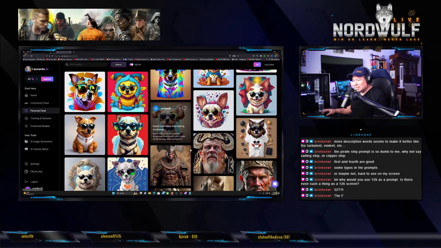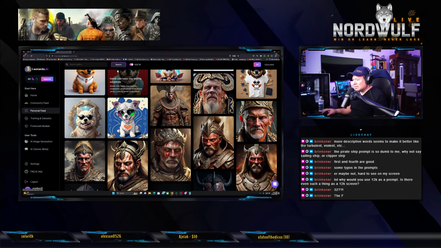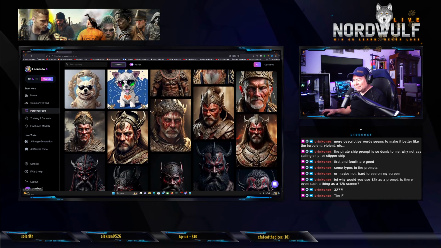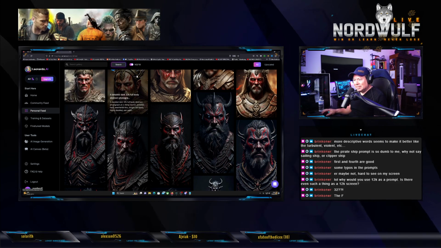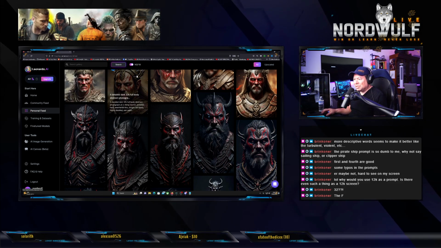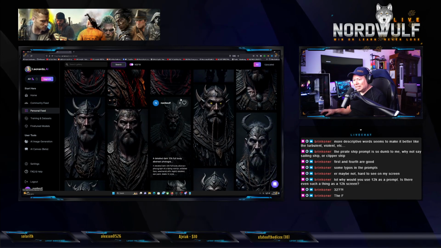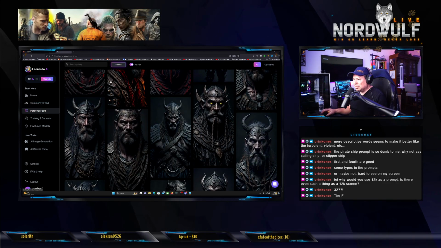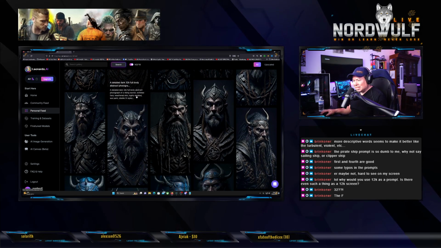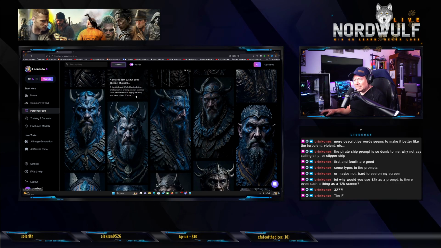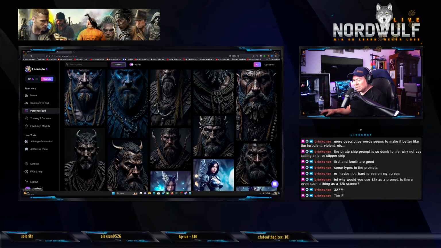I was messing around with a warrior of some type, some Viking guy. I also did a Diablo-style Viking guy, which was off of a different prompt. I was changing things around. We got the same Viking guy with more of a brown tone, which was the original, and some yellow eyes. Then we decided to go a little bit blue. We added some blue Vikings there. We might be using those for some things.